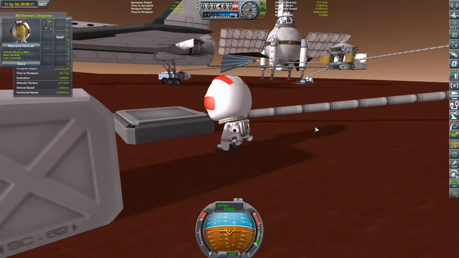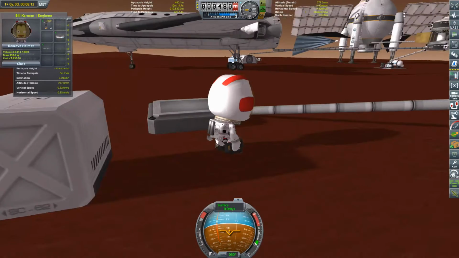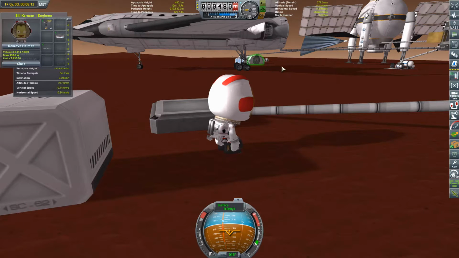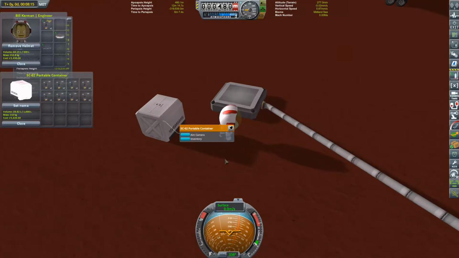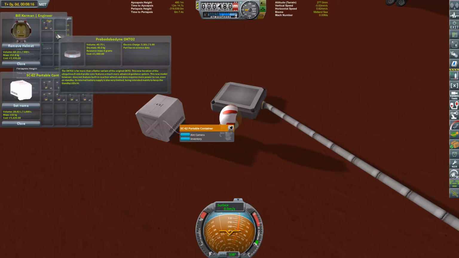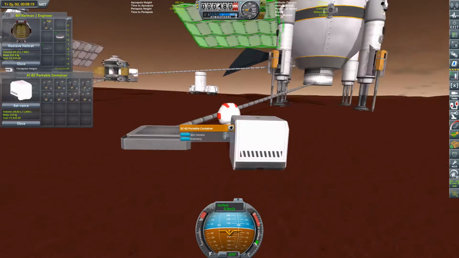There we go. Right, that was going to be for my greenhouse. I don't need it now. Greenhouse in. So, okay, that kinda isn't required anymore. Don't know why I did that. Getting the feeling I'm missing something.